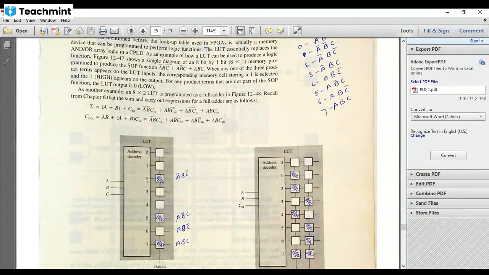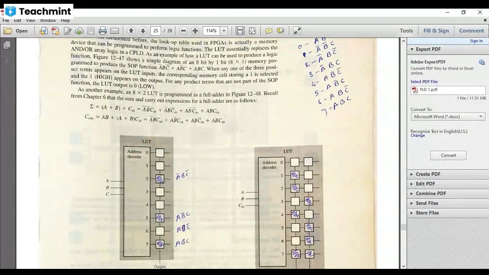Okay, so this third line we have to make 1 by selecting the proper logic, and it shows A bar, B, C bar. Then the sixth line we have to put high. It is A, B bar, C, and the eighth line we have to put high. It is A, B, C. So those 3 terms we require: A bar, B, C bar, A, B bar, C, and A, B, C. That is what these zigzag lines drawn in this box are.